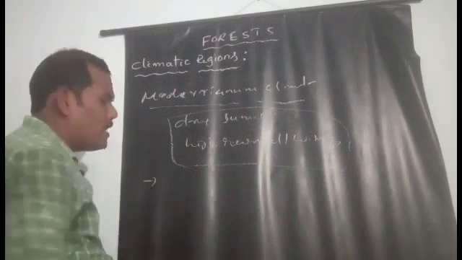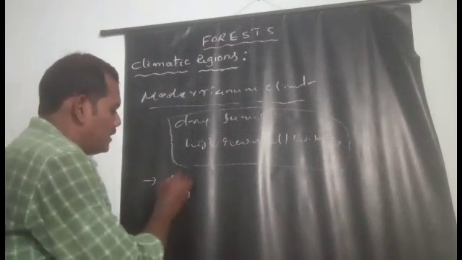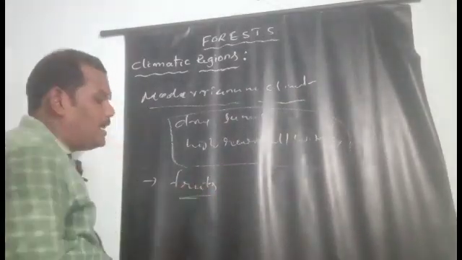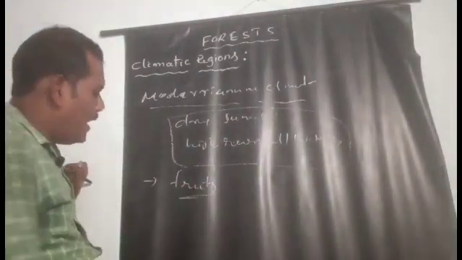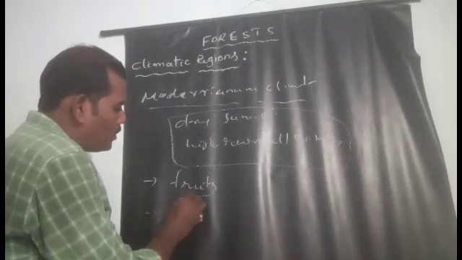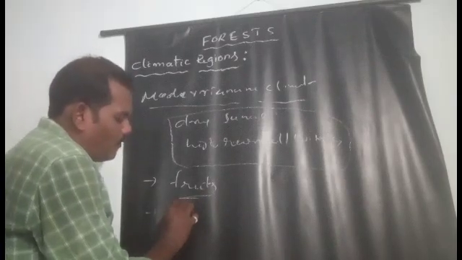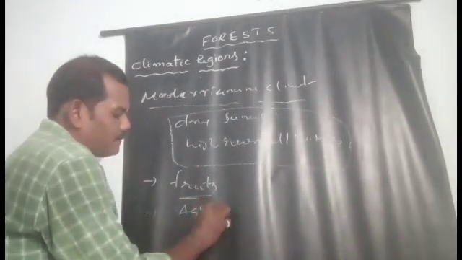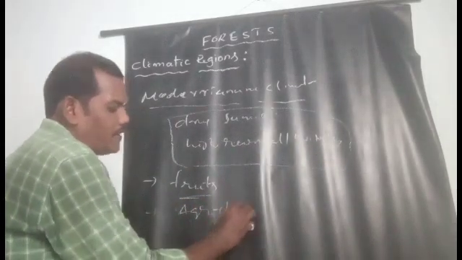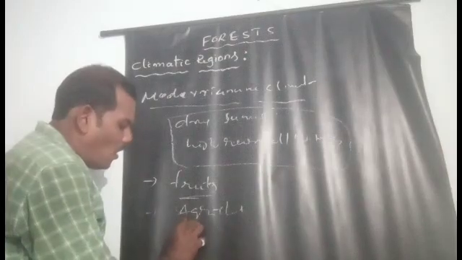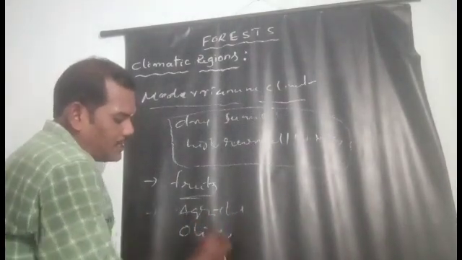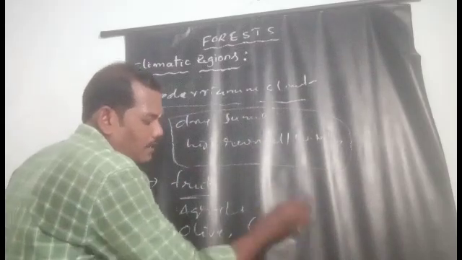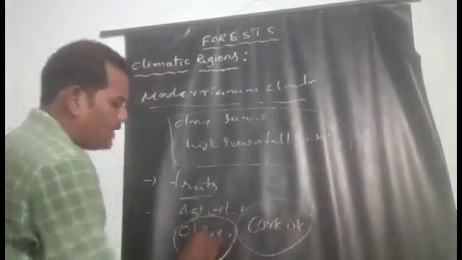And what is next? What type of vegetation is grown? Majorly, fruits are grown in this region, and the climate is very suitable for growing different vegetation. The people depend on agriculture. And which type of trees are grown here? The olive trees and cork oak trees are majorly grown in this region.